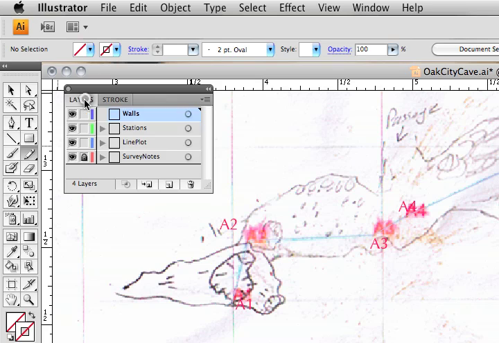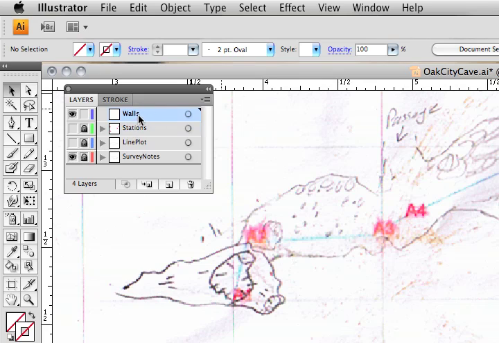Alright, so let's go back to our layers palette. There are a few things that I want to do. First of all, I don't need to see my station or my line plot. And any element that I don't need to see in order to work on another layer, I can turn that off because it'll just get in the way, and visually I might not be able to see something that I need to draw. So I'm going to turn those off, and I'm going to make sure I lock the layer just in case I accidentally click on stations, grab this, and then start dragging something around, because then it'll be in a completely weird place. So I want to lock those down to make sure I can't accidentally edit them.